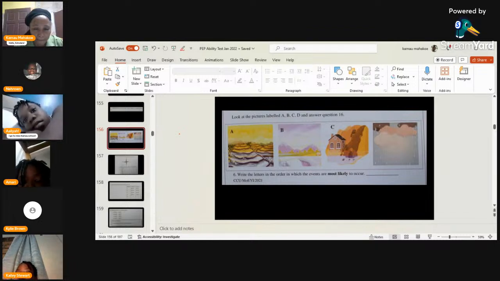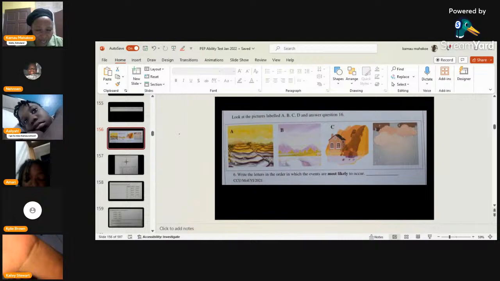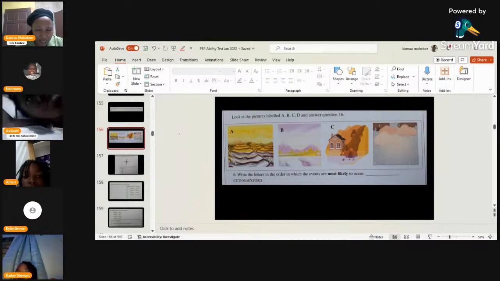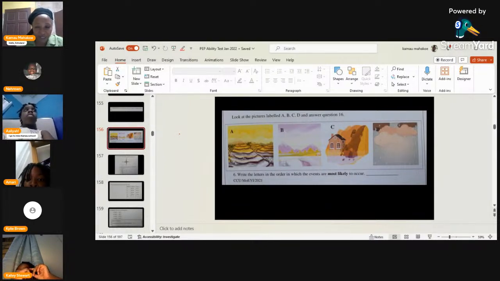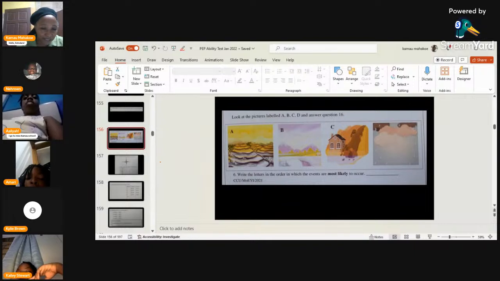These are events that are taking place in a sequence. A looks like a landslide, some kind of erosion happening. B looks like heavy rains, that kind of thing, flooding. So just have an idea of that. It might want you to put it in order. Which event occurred first? Was it the heavy rain, then the landslide, then the erosion, or the heavy rain, then the erosion, then the landslide? You get a picture, right? That kind of thing you can expect as well.